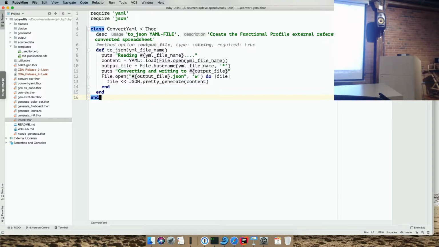This is very simple. What I've done here, as I was walking through, is I have this directory with a whole bunch of my utility functions. I go here when I need to do something. If I'm going to create some utility for doing something, I know where to go and find it. So this is all stored. I have source data and output data and generated stuff that I need. Not all of these are used. This is my actual Git working directory of different Thor files for doing different things.